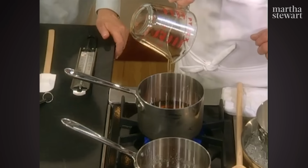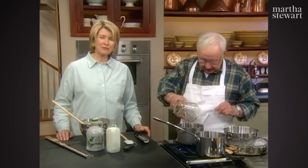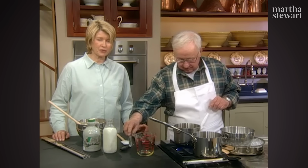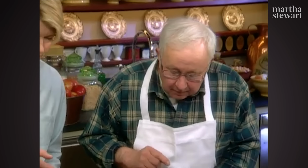Right. Do you have a great stand of maple trees? Yes, we do, and we take care of them. They're our farm and they're our income. And we're going to put the 2 cups of syrup in the pan. How old's the oldest tree on your property? 450 years old. Sap was taken from it by the early Indians. Really? So Putney, if you haven't been up to that part of Vermont, is in southeastern Vermont, and it is one of the most beautiful of the rural towns in Vermont, right up there in the Green Mountains. Martha, could you put just a little milk in here for me?